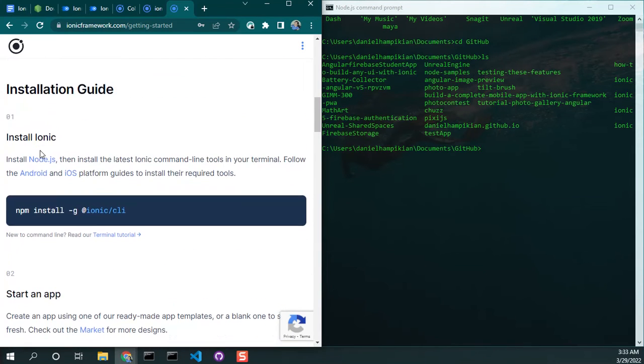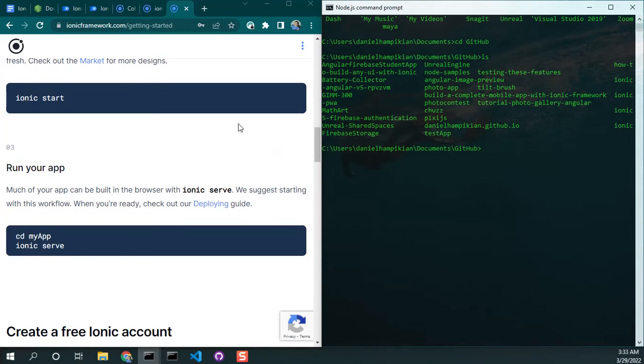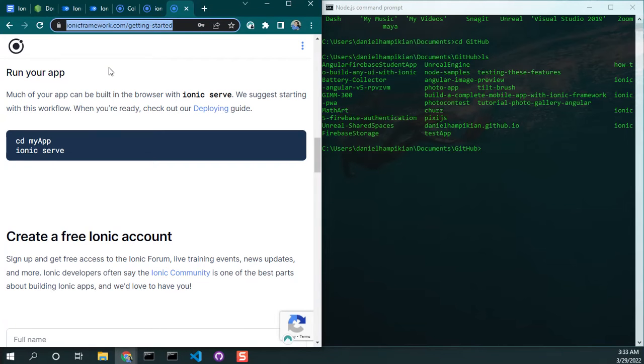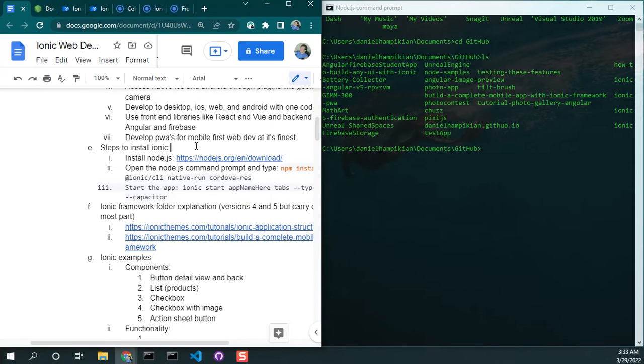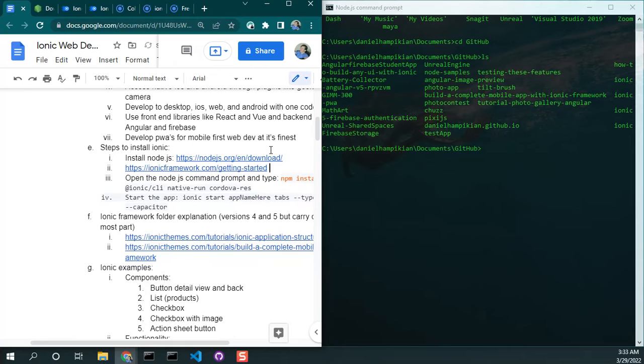We're going to be following the install Ionic through the command line, so we're just going to type this with a few added extra things. If you're curious about what we're doing here, you can read about it here. I'll go ahead and put this link in the notes as well, right there, so you can get to it.